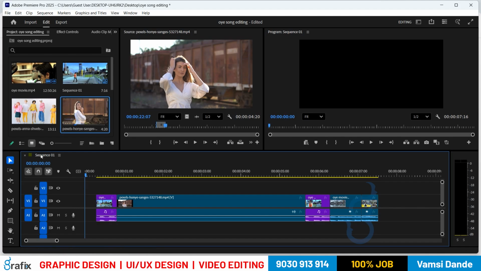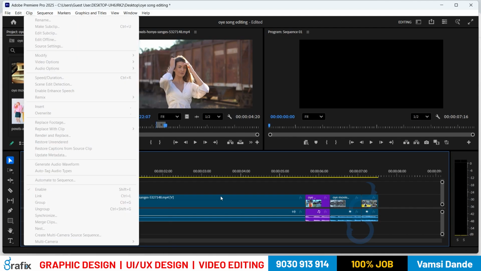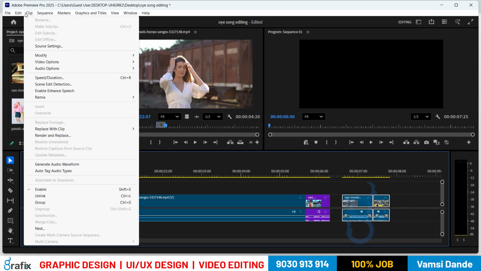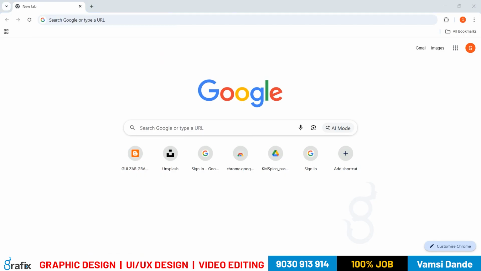Is there a gap inside your sequence? Can you find it? So remove the gaps: find a gap, close gap. Which menu? Sequence, close gap.